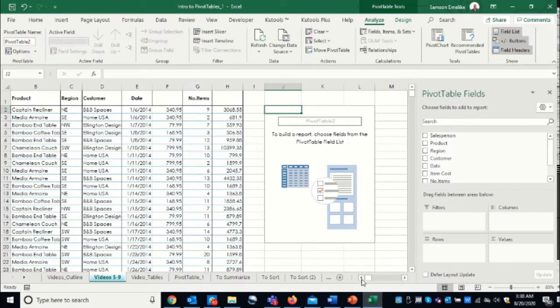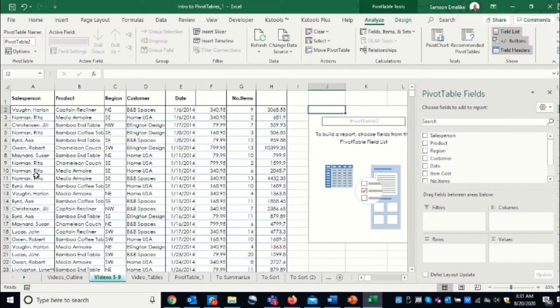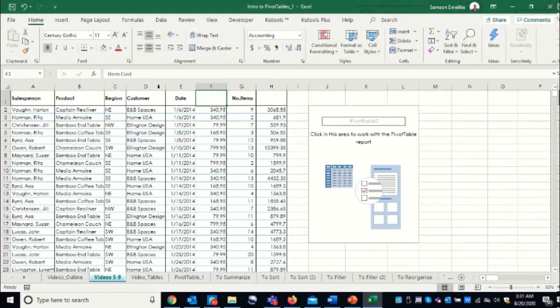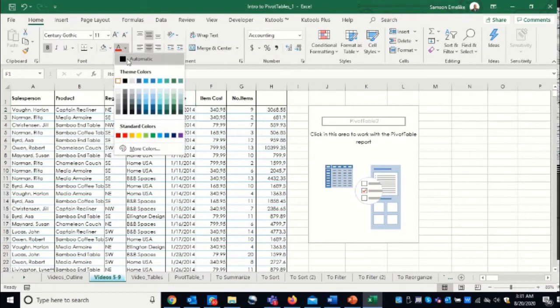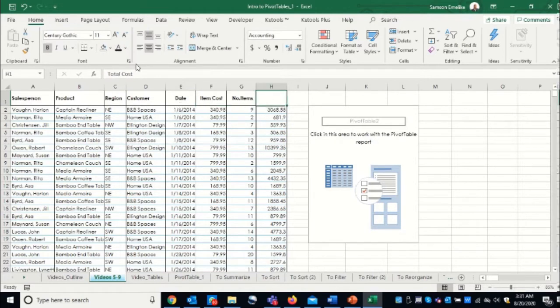All right, so when we look at this table, we may say the focus here is the salesperson. We are looking at the record made by the salesperson, the product they have sold, the region they covered, the customer that patronized them, the date it occurred. And what do we have here? Okay, I think this is I-10, so let's change the color. What about here? Okay, so this is a total cost.